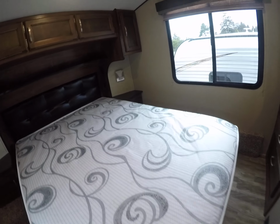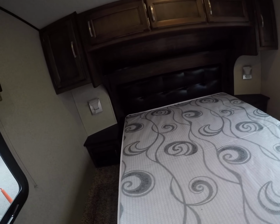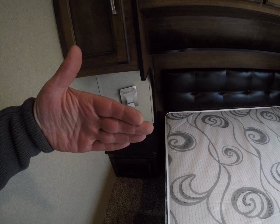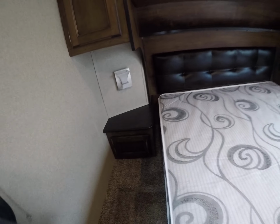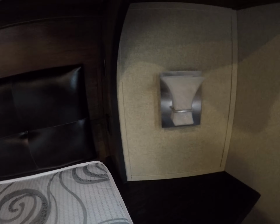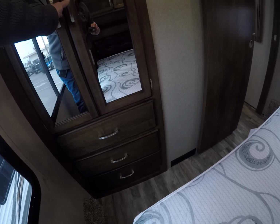Queen size mattress. You'll notice there's no wardrobes like you traditionally see, but look how easy it is to get in and out of this, or to make the bed. You don't have a big wardrobe coming way out here. Has some smaller ones up above, a couple different types of light sconces. Maybe we can see how those work. Oh, there we go. Little reading light. Nice big bedroom window. And here's our wardrobe storage right here.